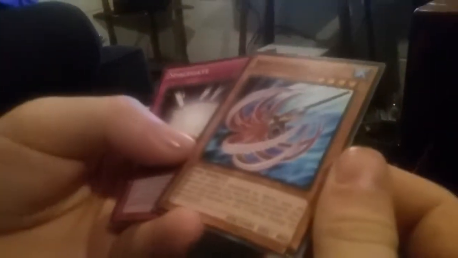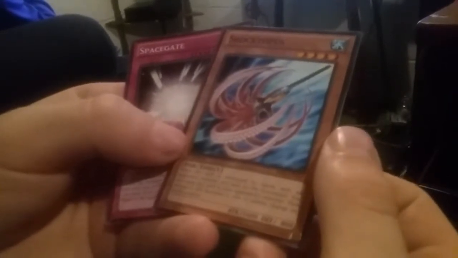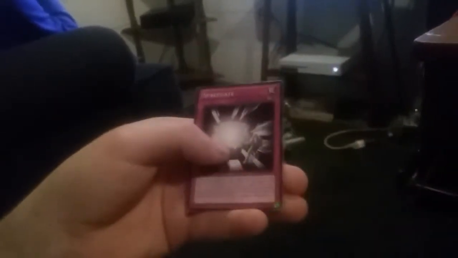Shocktopus. Good grief. Fish effect. When this card is destroyed by battle with an opponent's monster and sent to the graveyard, you can equip this card to that opponent's monster. The opponent's attack becomes 0. Also cannot change the battle. Alright. I actually like that. I love that.